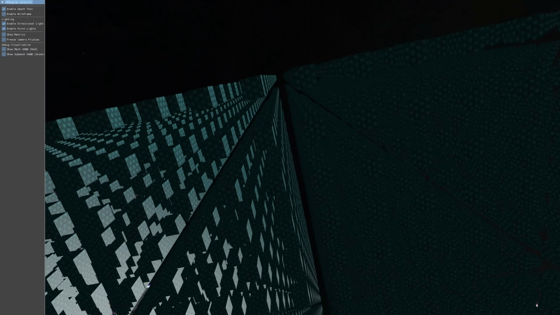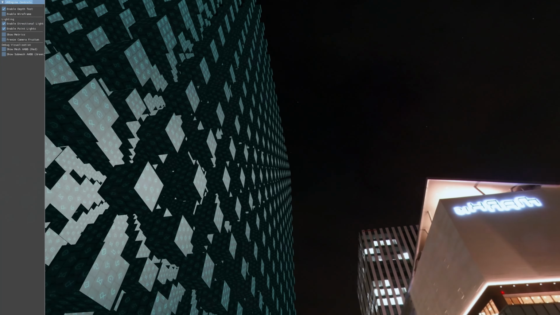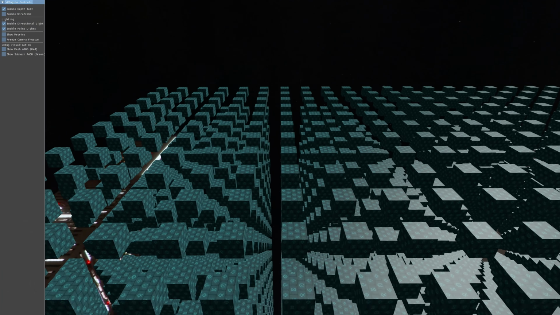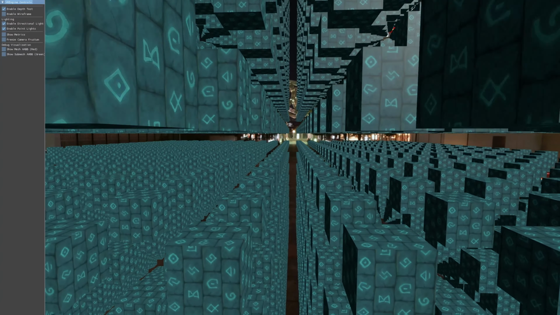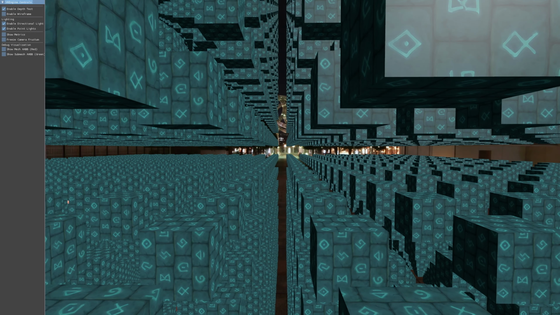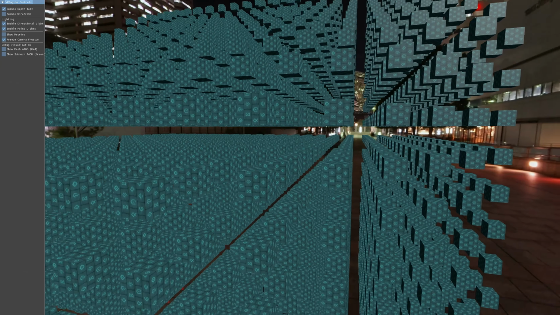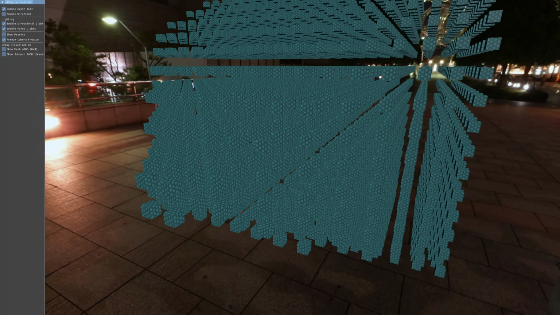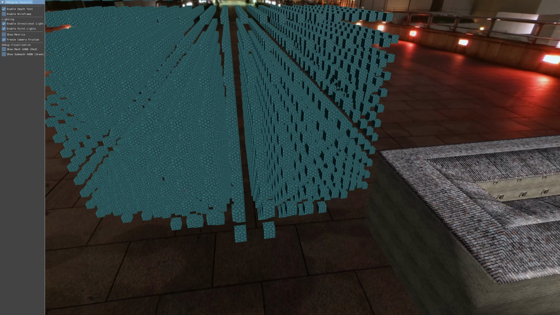Now, if you look up, you'll see a giant grid of 10,000 cubes. And this is my favorite way to demonstrate Frustum culling. So if we fly into the middle of the grid and freeze the camera frustum, when we move out, you can actually see the shape of the camera frustum formed by the remaining cubes which haven't been culled.